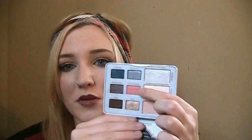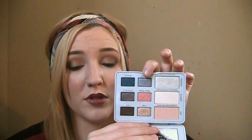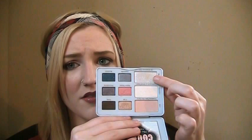Next is the Too Faced Country palette — I think this was one of my first Too Faced palette purchases and I still really like it. It's a very fun palette. It's got a whole row of neutrals, and then some more fun colors: Paper Roses, a brighter pink with a gold shimmer shift; a purple; some cooler-toned shades with blues; and a blue-gray that picks up very blue on camera but is a little gray in person. There's also a nice frosty white. I really like this palette for fun, casual playing around, especially in summertime when I want something colorful but not overly dramatic.